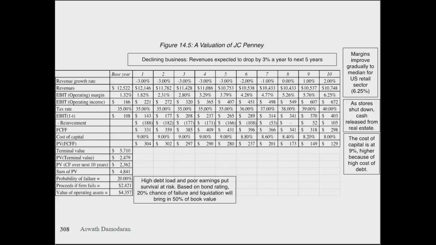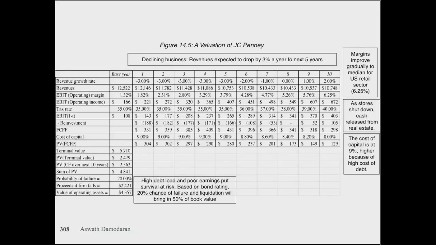Oh, that's a good question. When you have negative growth, what am I doing? I'm shutting stores down. When I shut stores down, what am I hoping? This is my best case scenario. I'm getting out of leases. This was the Eddie Lampert plan for Sears 10 years ago, right? He was going to shut stores down and get out.